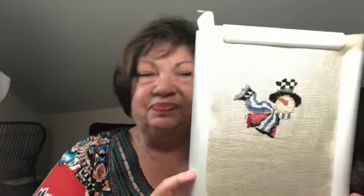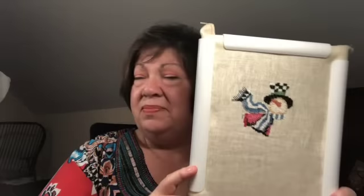But that's pretty good. It is teeny tiny. It is on linen, and I just have a much harder time seeing those threads on linen because they're not the same size. But the color was perfect, and the size of the piece of fabric was perfect. So I'm going to use it for this one, and I'm going to be very careful and try to get it right. Anyway, I think it's precious, and I'm loving the picture.